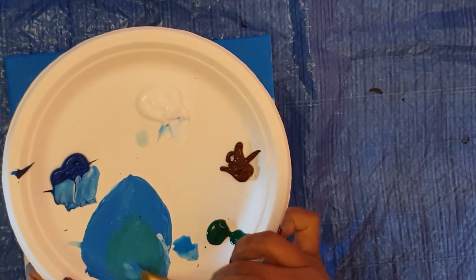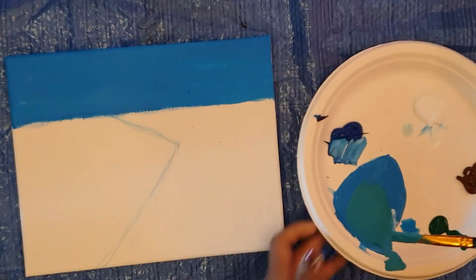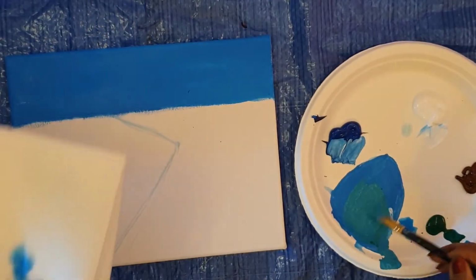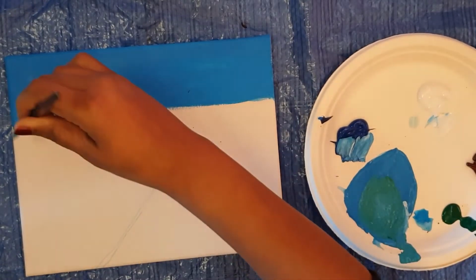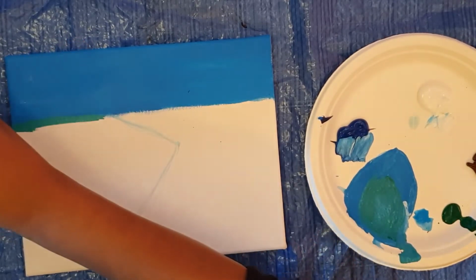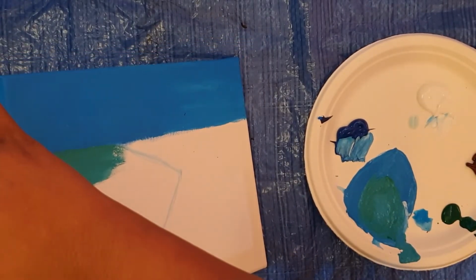Just more water. Now I've got a lot of paint on my brush. If you're not sure, just use your kitchen towel. See what it's like, yeah, quite nice, isn't it? Okay, cool. Let's go to the water. Let's go back to the edge of the sky. Oh, beautiful turquoise water. Okay, can you just go do the sides?